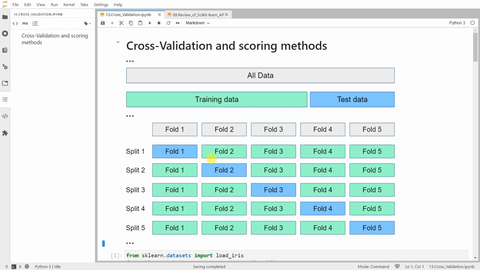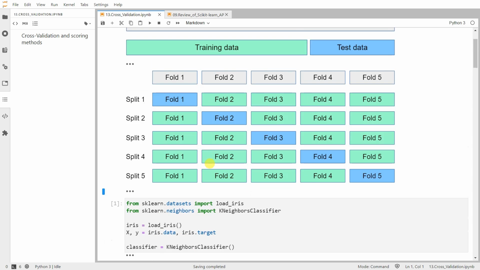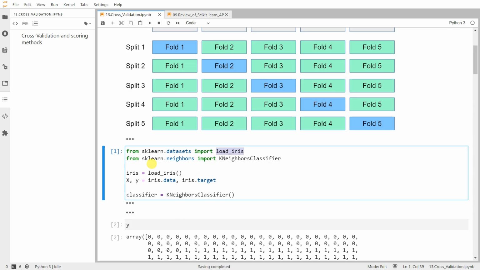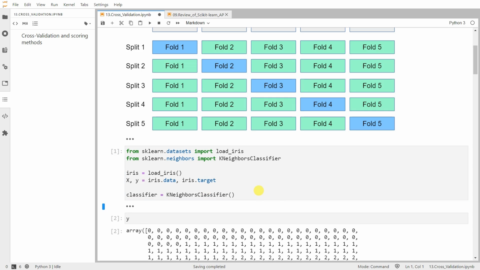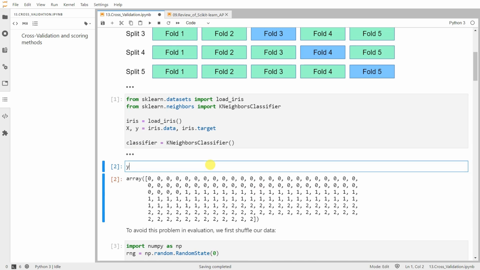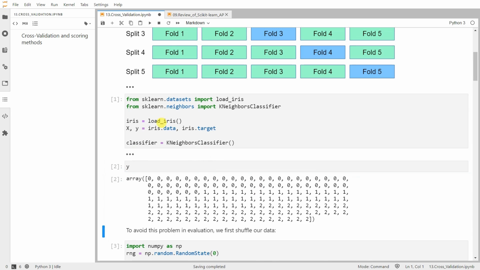Let's try this in an example using the KNearest classifier algorithm on the iris data set that we know. Let's load the iris data and instantiate the KNearest neighbor classifier. Then take a look at the y labels of our iris. So we are dealing with a 3-class classification problem.